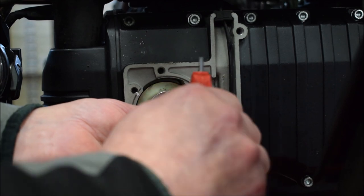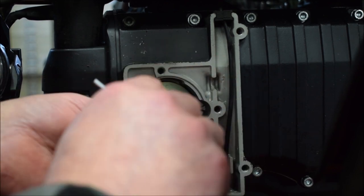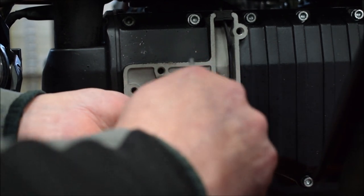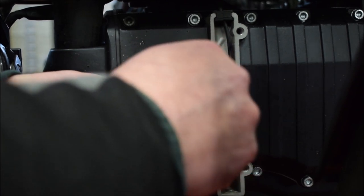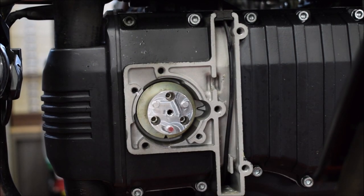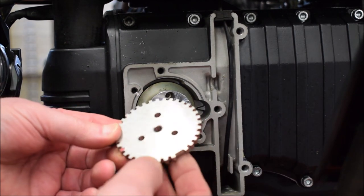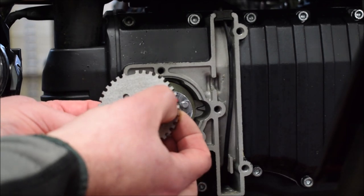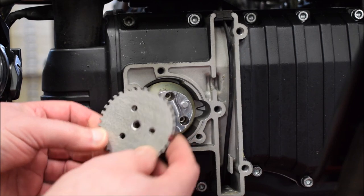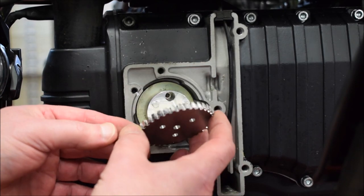Onto the end of the crank. I'm not going too mad doing these up because they're only M4. I want to make sure it's seated properly. And then this is the trigger wheel. See on the front face there's a red mark with a punch hole that needs to be in line with this red dot, so that's going to go into this hole here. Now this can go on any way, that way or that way, but we want it this way, otherwise nothing will work.